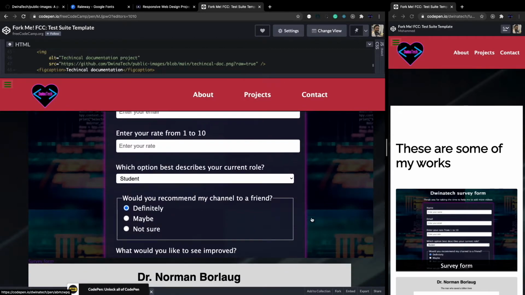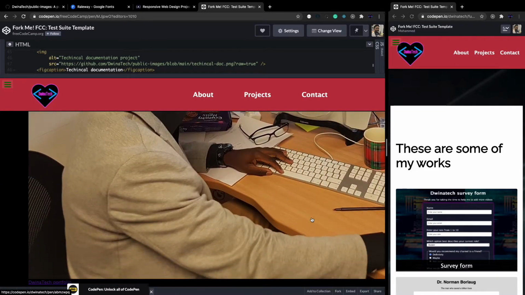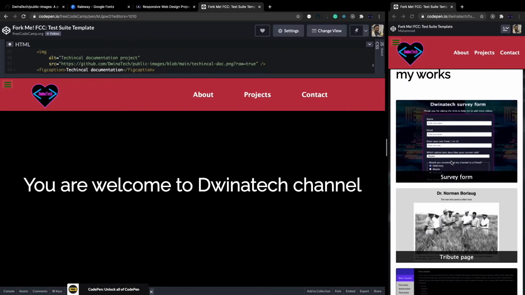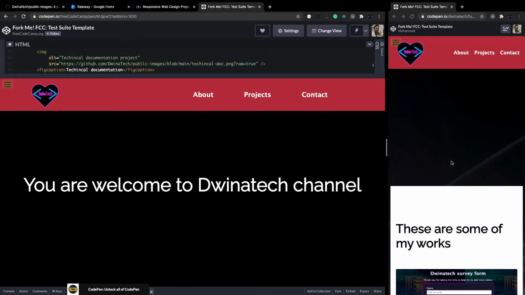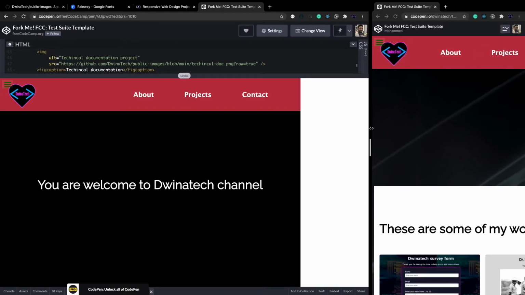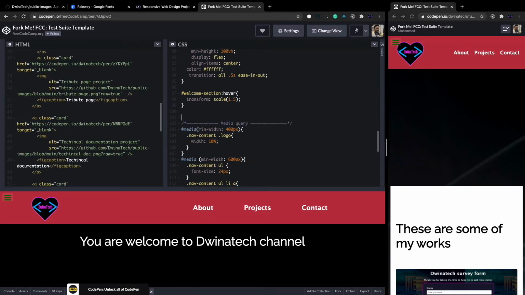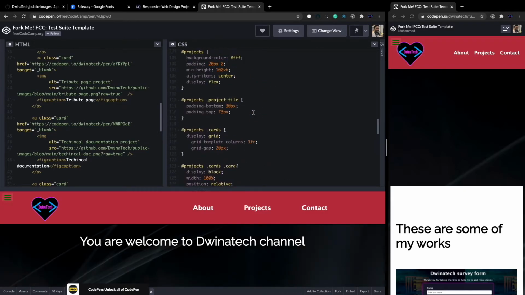If you see now, we have these very large images, and it's not readable at all. We are going to add our CSS so it looks like this on the right side on this small device. On a large device it will look different. So let's first add it for the small device. Let's add our CSS. This is the project section CSS code, and I will start explaining it line by line.